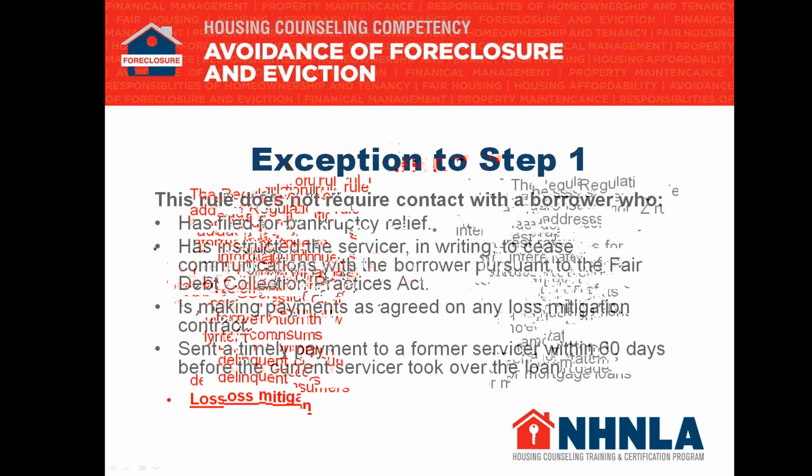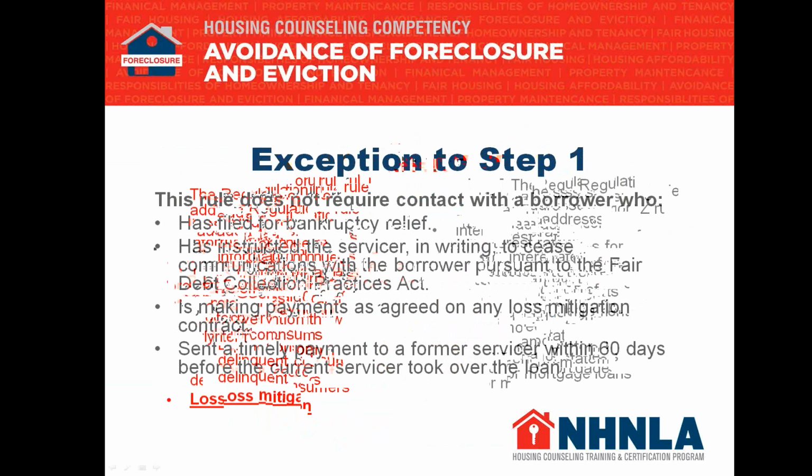And of course, there's an exception to step 1. This rule does not require contact with the borrower who has filed bankruptcy for relief, or if they've already instructed the servicer in writing to cease communications with them pursuant to the Fair Debt Collection Practices Act, also known as FDCPA. If they're making payments as agreed on any loss mitigation contract. And then if they send a timely payment to a former servicer within 60 days before the current servicer took over the loan.